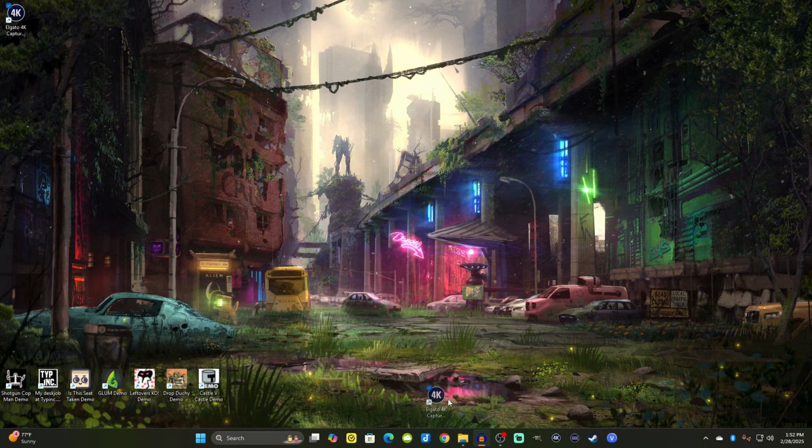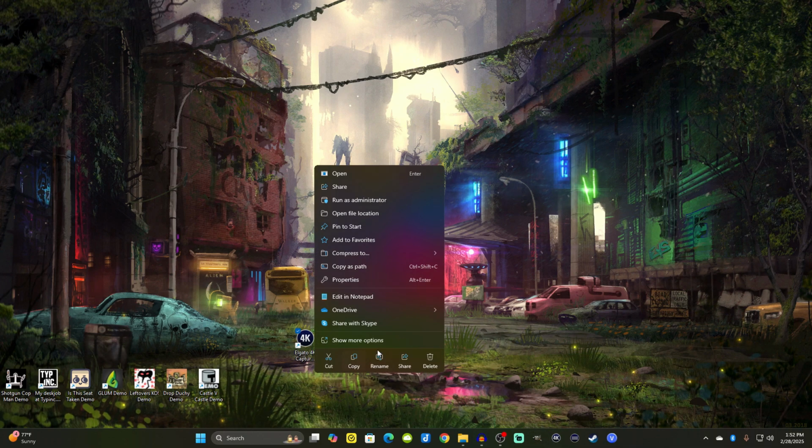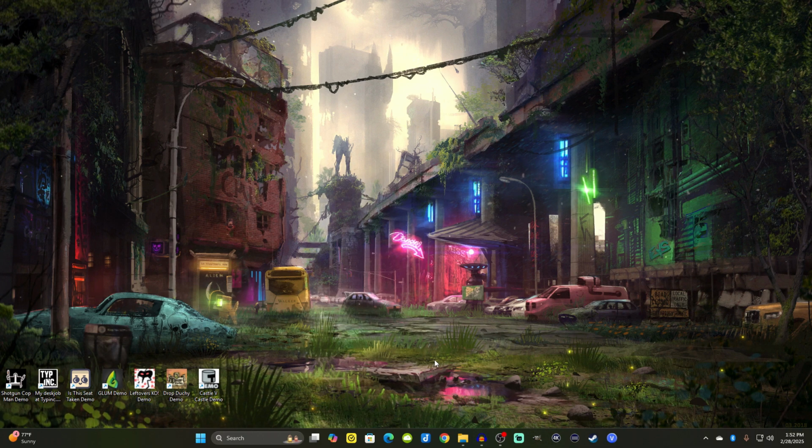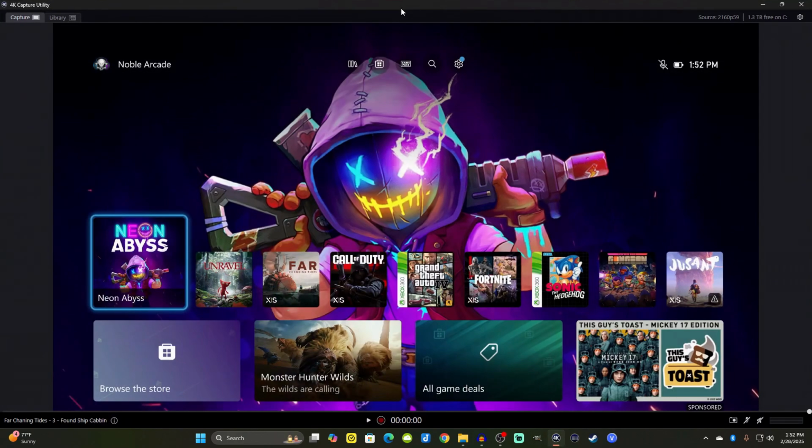After that, you can choose where you want to keep things. You can keep it on your desktop, you can put it down into your toolbar. Personally, I like to keep my desktop as clean as possible, but of course you do want to test it out, so make sure that you open it up, and this is what will pop up. I've got my Xbox Series X on right now.